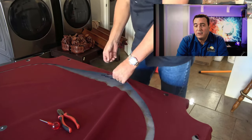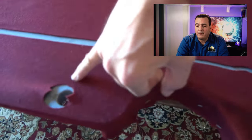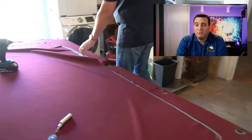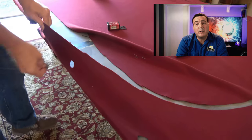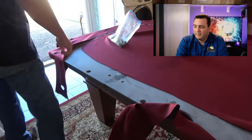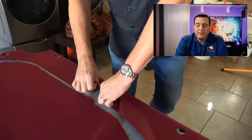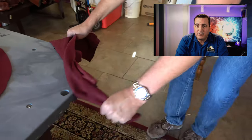One thing to note about why we're replacing the cloth: we have two sets of holes where the rail bolts go, which tells me this cloth has been used a minimum of three recoveries. Not exactly what you want. I'll go around and slit the cloth between the pockets, then rip it. Anytime you're moving a table it's a good opportunity to replace the cloth, but you don't have to — and anyone telling you that you must replace the cloth is someone you don't necessarily want to go with.